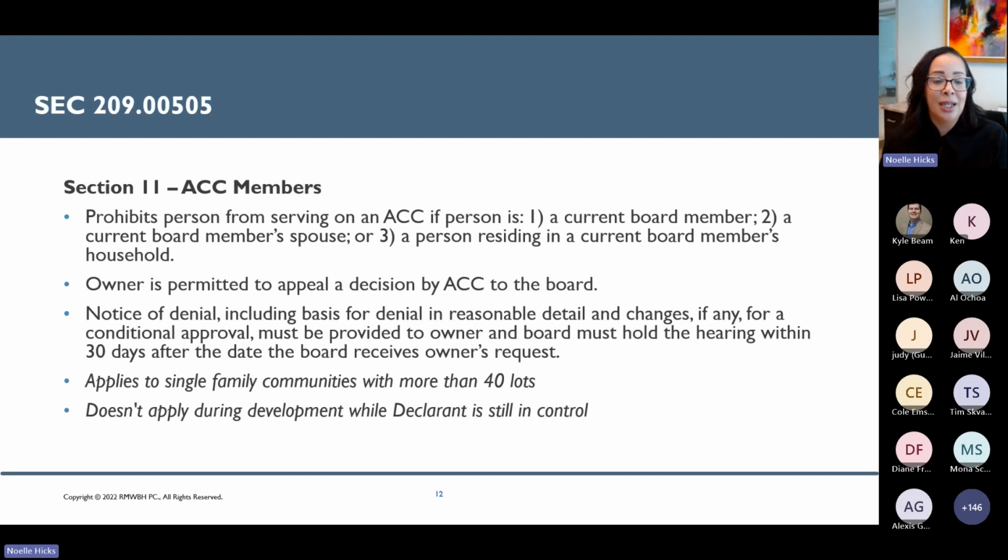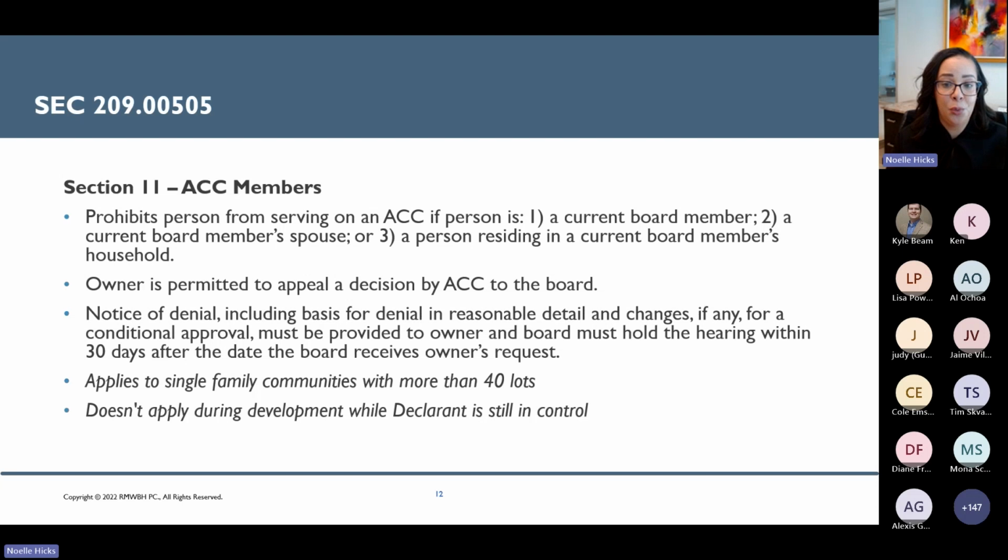This poses a problem for a lot of ACCs who already have issues with lack of enthusiasm or lack of participation by community members. But this is what the law is now. And so we have to try to do the best that we can to kind of engage the community to get them involved, right? Now, this might change.